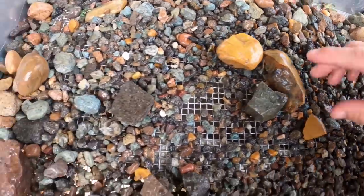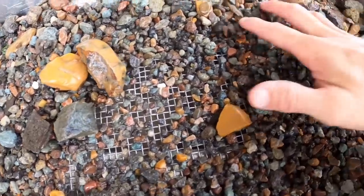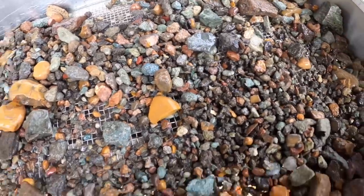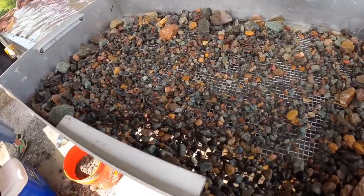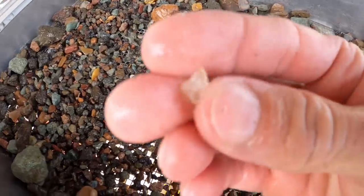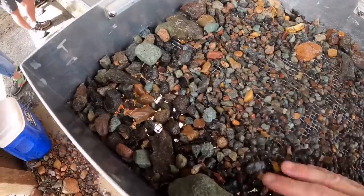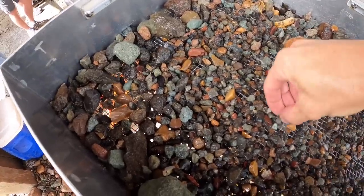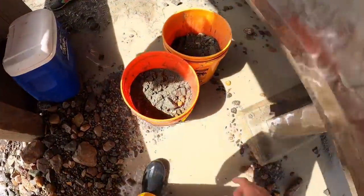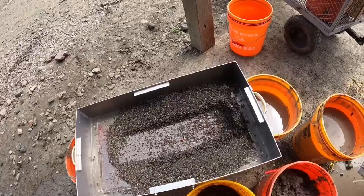And it's hard to tell where this material came from. They've mixed it all up. This could have come from the east drain. We don't know. It's been stirred up for so many years. Okay, here's the second bucket out of the west drain. Got another small quartz, but no diamond on the top screen. No 3-carat today. Time to move on to the pig pen buckets. We got these two here to do. Let's see what the pig pen looks like.